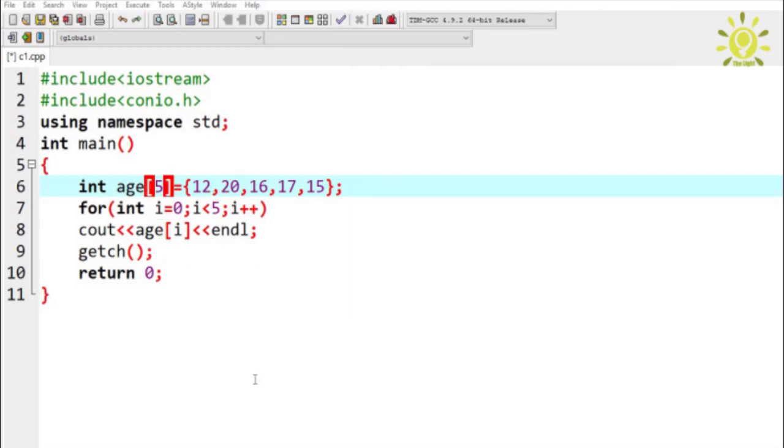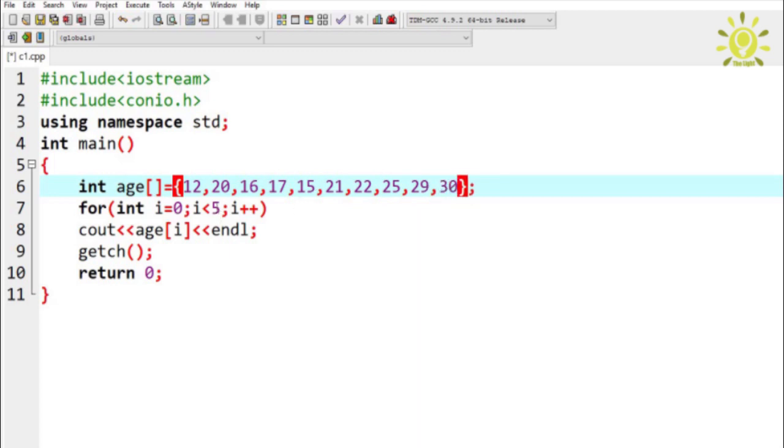Here the question that may blink in your mind is: if you have an infinite number of elements in an array, how can we declare its length? Or if you have uncountable elements in an array, you may not want to count each element one by one. So don't panic, just leave it empty, and then here input 21, 22, 25, 29, 30 and so on.